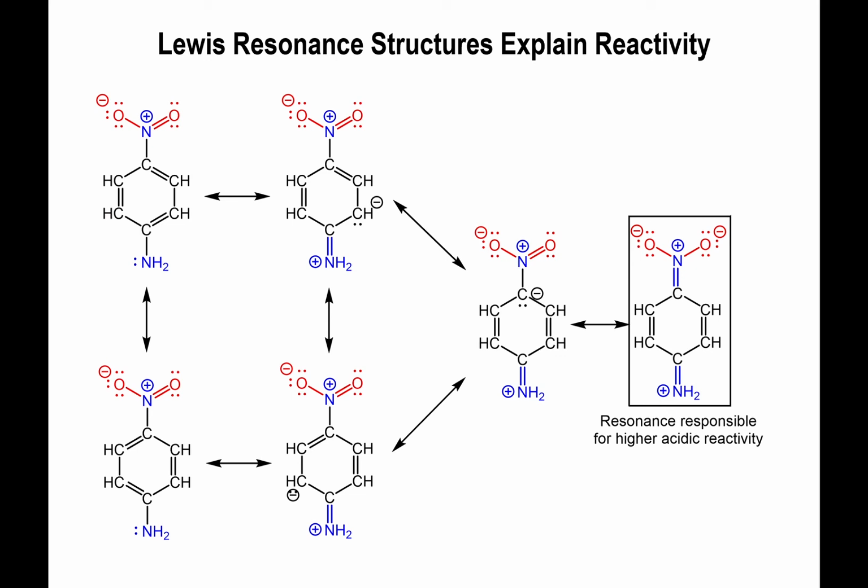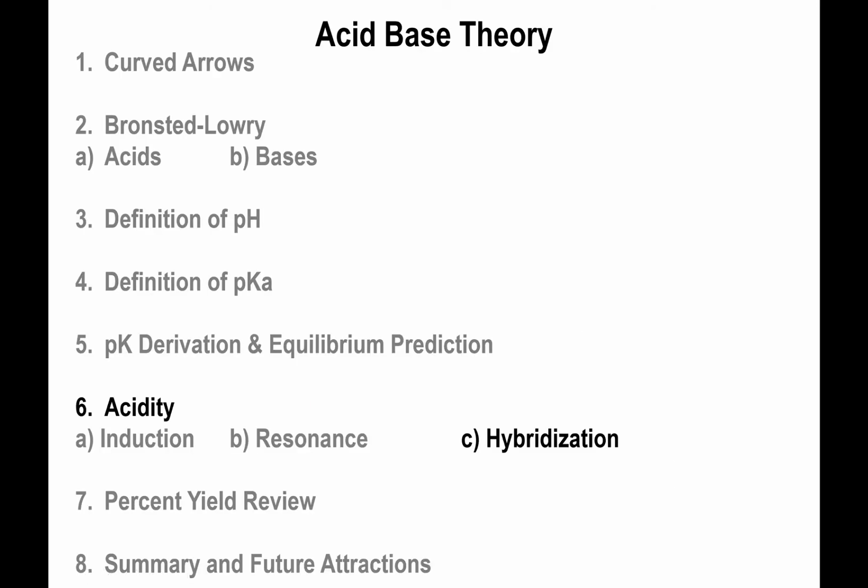So the fact that you have more resonance structures with a positive charge on the nitrogen tells you that this molecule is going to be more acidic than regular aniline, which has fewer resonance structures with a positive charge on the nitrogen. And this is a feature that you can use constantly in organic molecules. Wherever you see multiple bonds and lone pairs, there's a good chance that you could draw a resonance structure. That's not to say that the resonance structure might not explain what you're trying to explain, but it's a safe bet to give it a shot and see if it remotely addresses the question at hand.